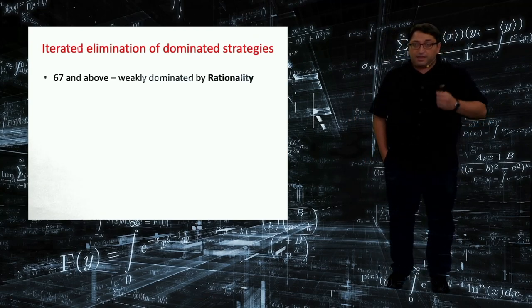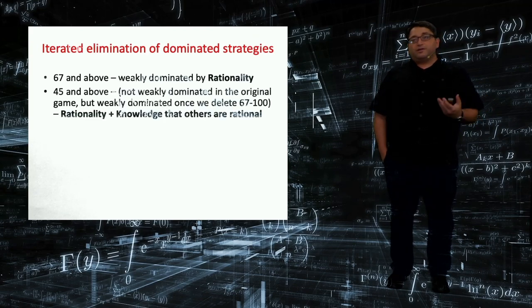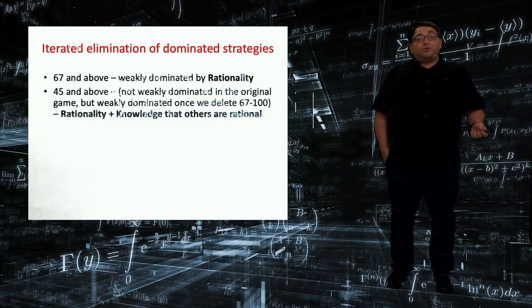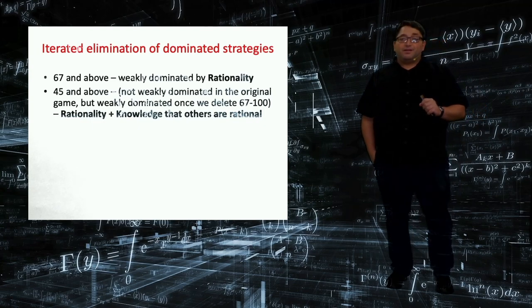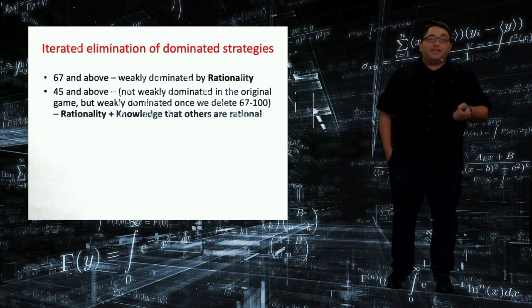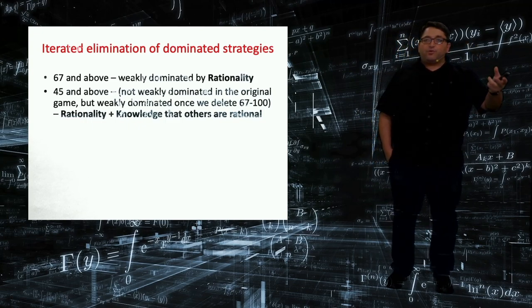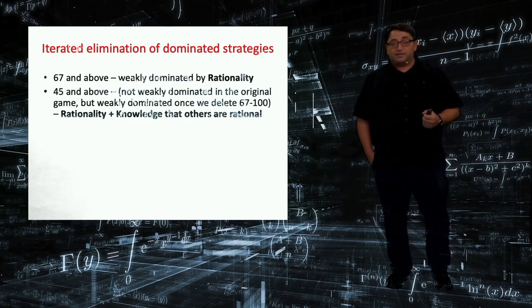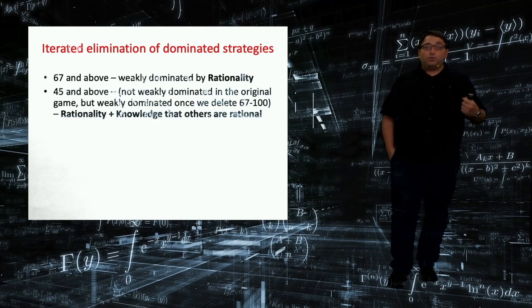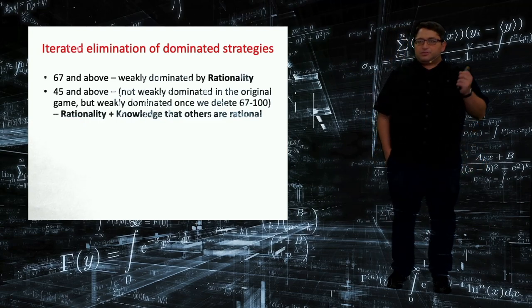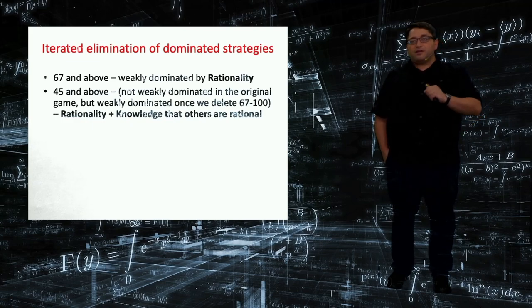Okay, so this is iterated elimination. Let's see if I can go further. What's the maximum average that can arise if nobody says anything above 66? Then everybody says 66, that's the highest you can get. The average is 66, and 2/3 of that is 44. So nobody would say any number greater than 44, if everybody is rational and everybody knows that everybody else is rational, because in the first step I already derived the fact that rational players do not say any number greater than 66. So the second iteration takes me all the way to 44. Any number above 44 is weakly dominated. It is weakly dominated because, you know, you are not necessarily always better off, but you are never worse off.